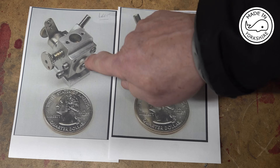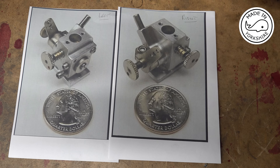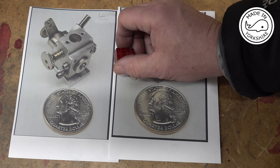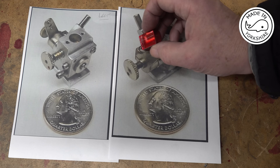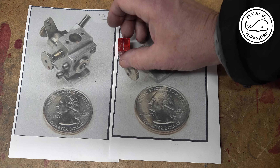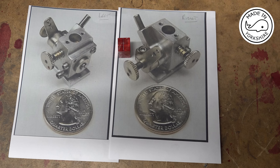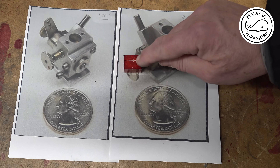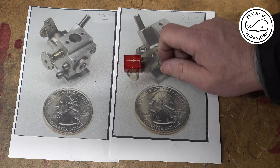To help me I've printed off two pictures of the actual carburettor I'm going to try and make - that's the left hand view and this is the right hand view. I'm going to machine it out of this piece of aluminium. What I'm going to do first is drill through and ream, I think it's a quarter of an inch, and having done that I'll drill and ream through this side here, five sixteenths of an inch.